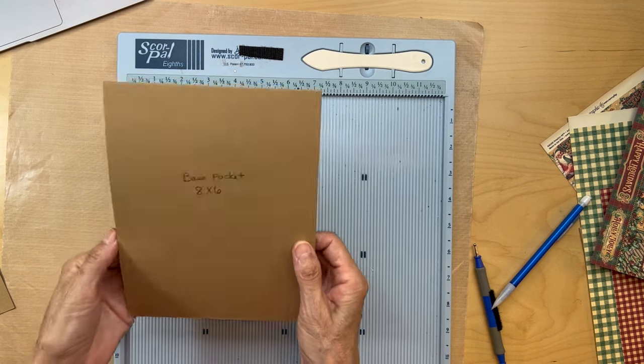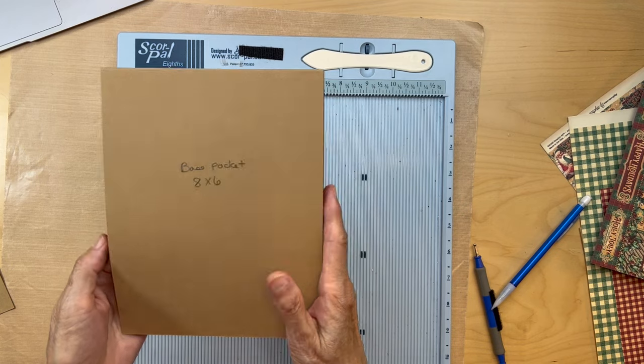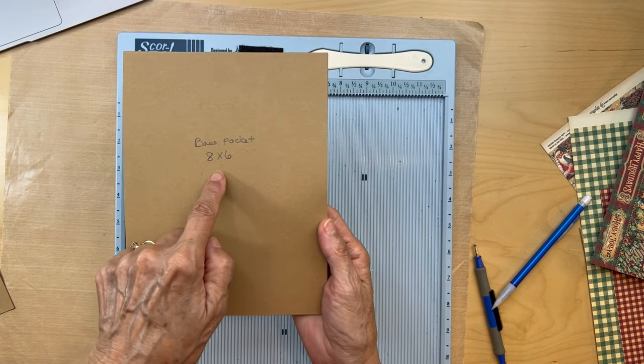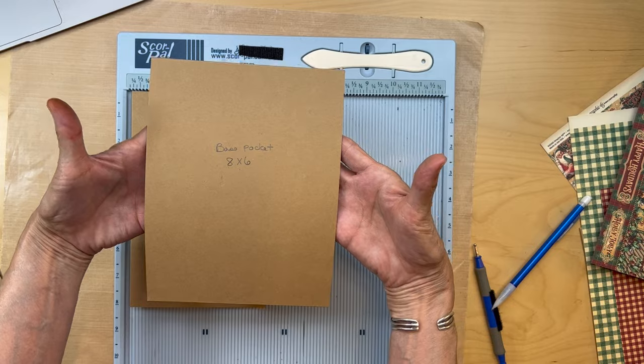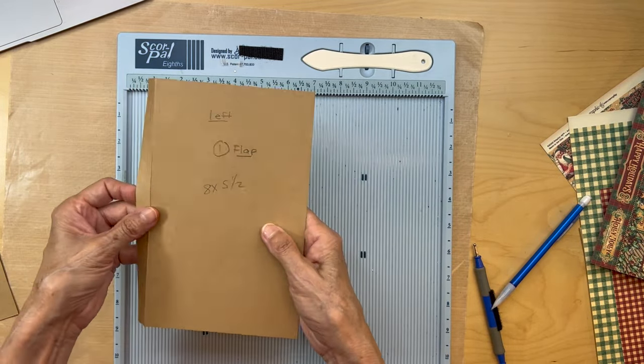Okay, so we're gonna start with page one of our mini album. First, get your base pocket that we already made. It's 8 by 6 inches, and it should look like this. First, open on the sides here. So get that out. And then you're going to create two flaps.